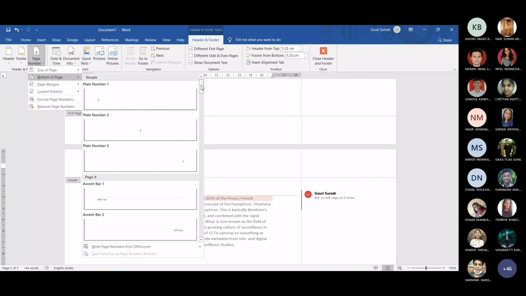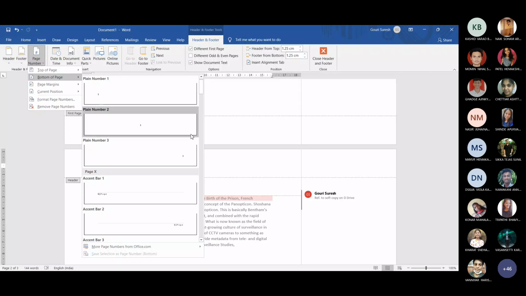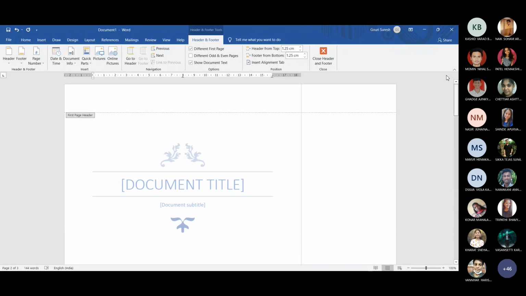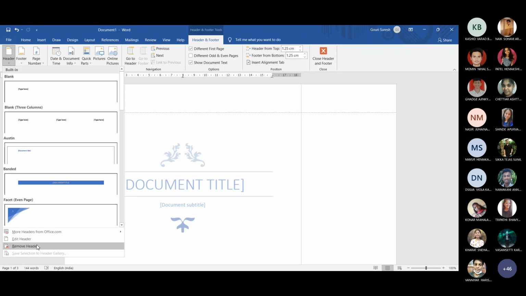When I'm writing my academic documents, I always go for accent bar 2, and instead of page I add my name. And I don't use the header.